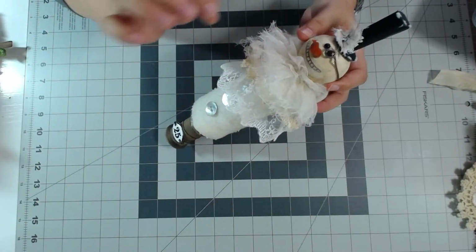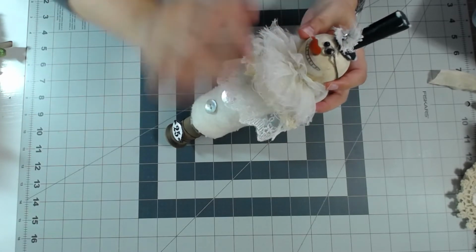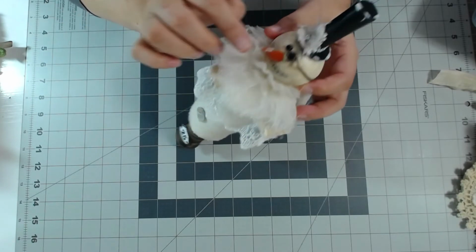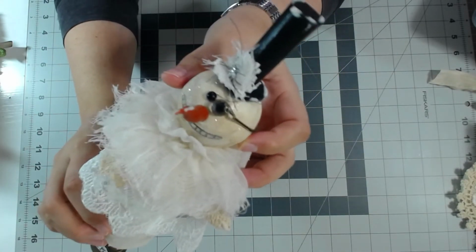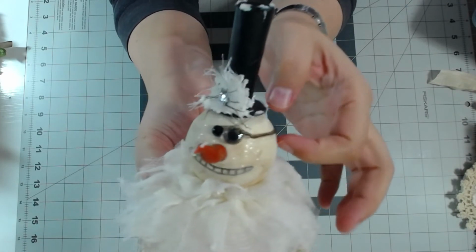If you got it, I think you just dip your brush in the water and you just add the snow. It's really cool snow. It sticks really, really well. So I put some on the collar, on his little nose here, and on the hat. And then I just made a little collage-y thing here for his hat up there. So we'll just give you a little peek close up.